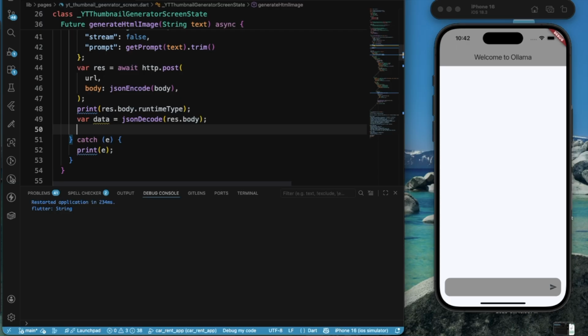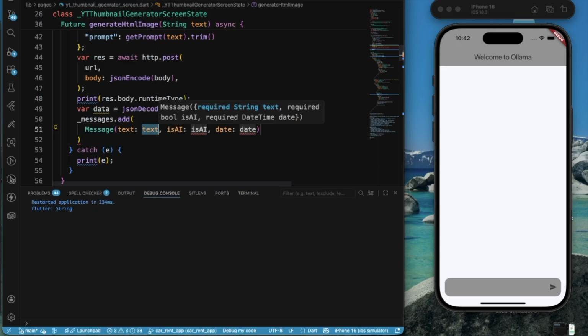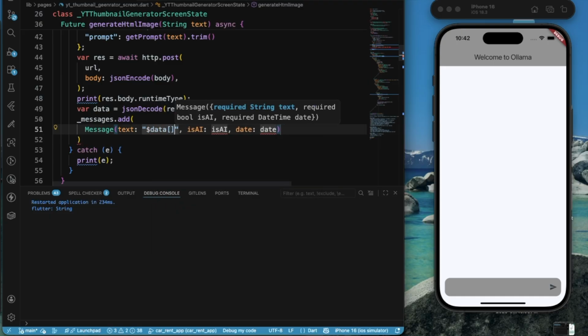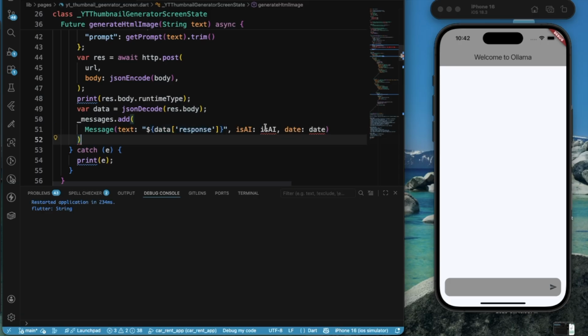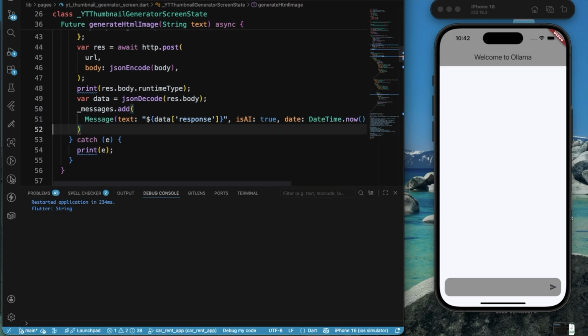And here we can directly add a message over here, with text being data of the response, and isUser will be false, and date, let's say the current date.